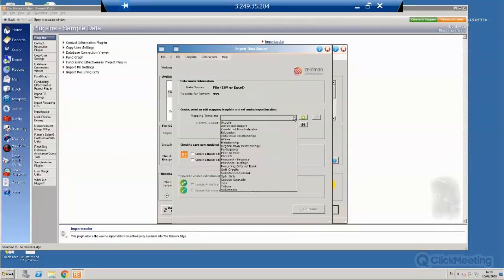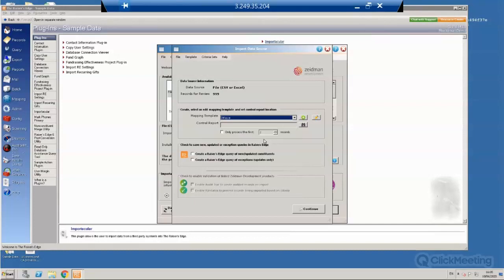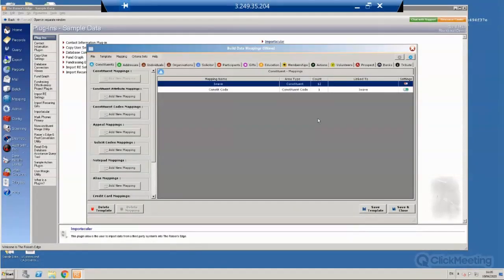But I can choose from my templates here. And I do have an iWave specific template, so I'm going to select that. If you don't have a template, you would use the green circle with the white plus here to create a new template. But since I already have a template, I'm going to select the pencil so that we can edit and view our template. So you can see that that has popped up this screen with a series of tabs.